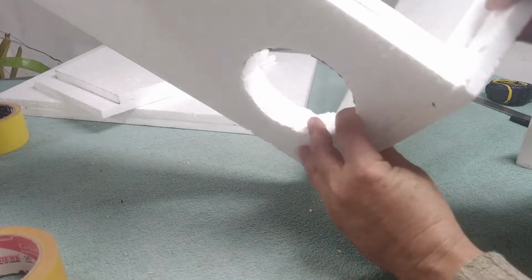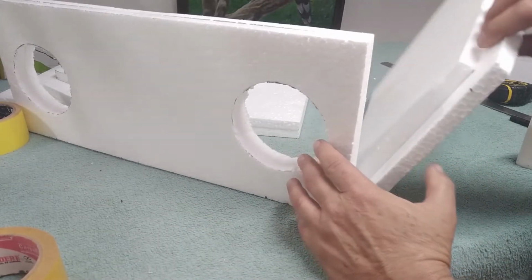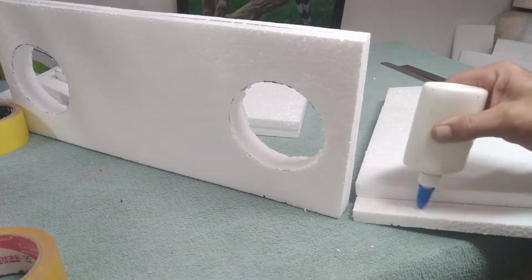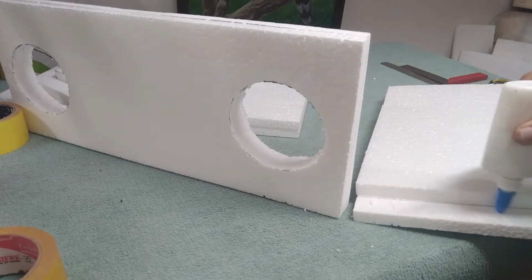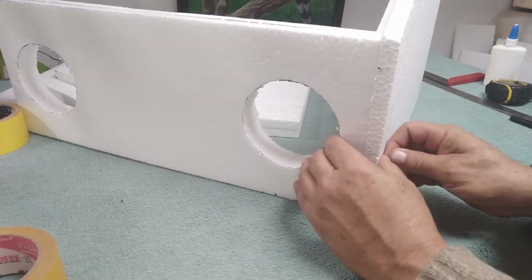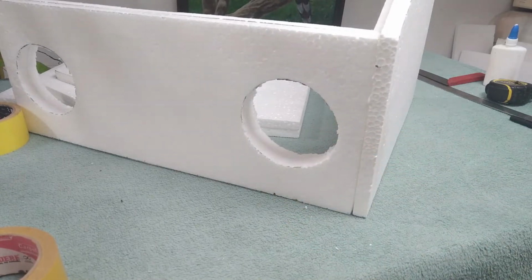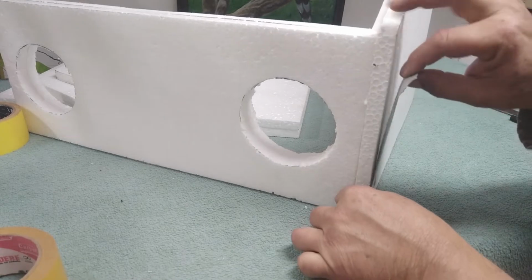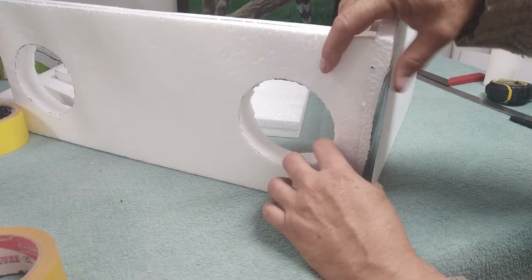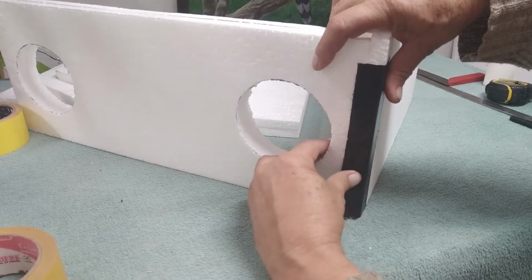So now let's begin the assembly. We're going to be using white glue and duct tape. Always press the tape tight and strong against the foam.